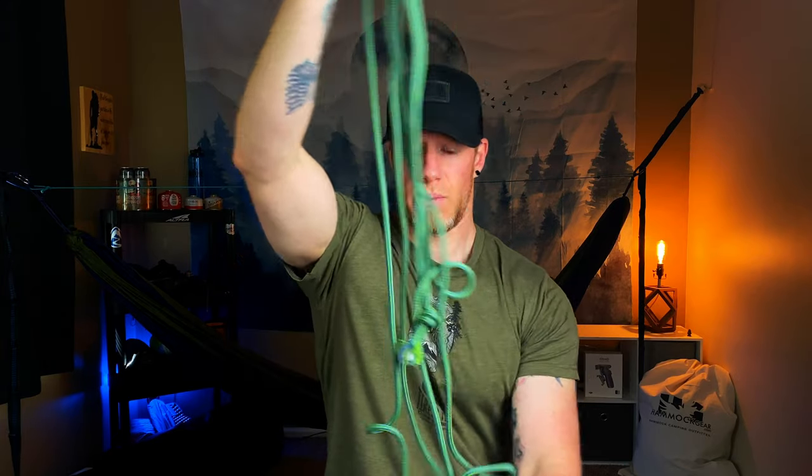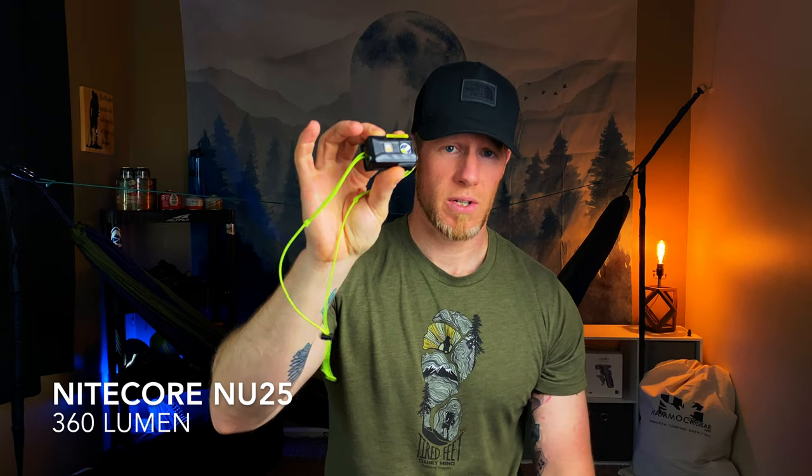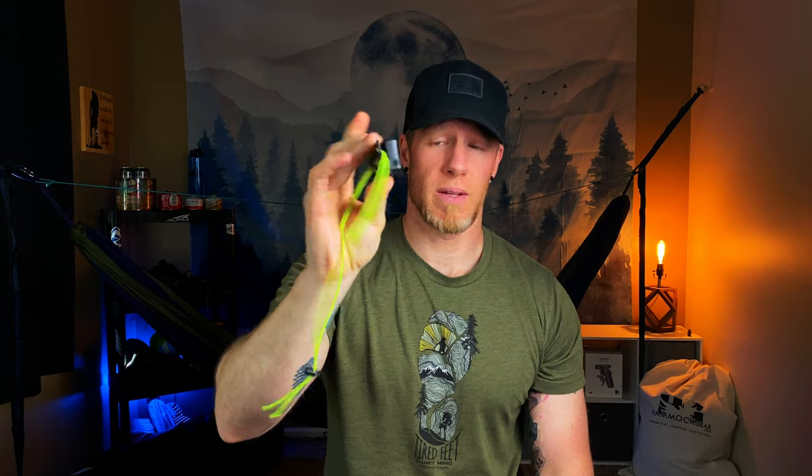Another thing people bring that is, in my opinion, completely pointless is extra rope. You do not need extra rope, ever, really, for anything. You're not out playing MacGyver — you're backpacking, so ditch the rope. Something else that can help reduce pack weight is switching to a rechargeable headlamp. This one is the Nitecore — it's a beast. You can recharge it, you don't need extra batteries, and it's super lightweight. It's brighter than any battery-powered headlamp I've ever owned. If you do have a battery-powered headlamp, put fresh batteries in before you leave and you won't need to bring extras — or just bring one extra set.